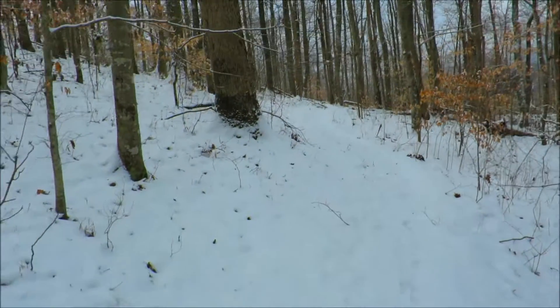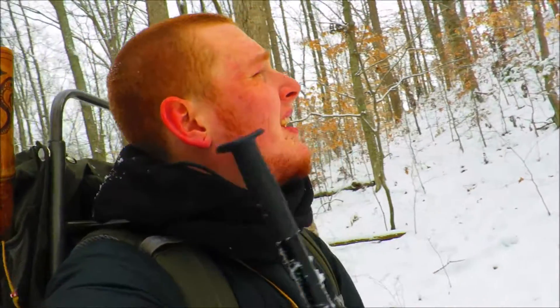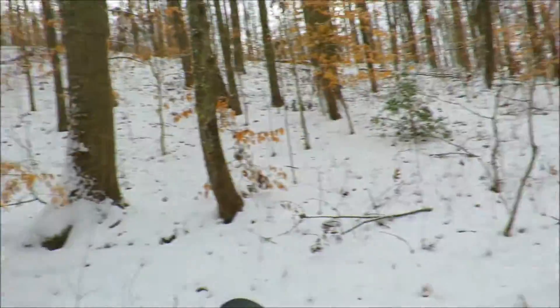Right now this time of year they're definitely going to be looking for food a lot more than normal, so it's very possible. But I don't really see more than one — just seems like one. So it's possibly just a dog, just a little far in for it to be a dog though. The only chance there might be two is because there's one paw print that's smaller than the other ones.